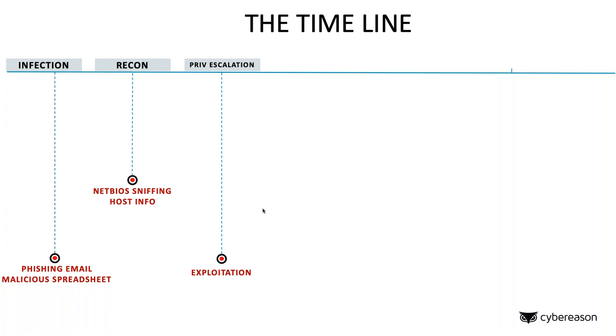Again, once we have that information and we understand that we want to move from Robert's machine to somewhere else inside our victim's organization, in this case Maria's laptop, we understand that we are going to have to elevate our privileges within the operating system, because Robert is highly unlikely to have the privileges that we need to carry out the nefarious activity that we need. So we're going to carry out some exploitation and privilege escalation at that point.